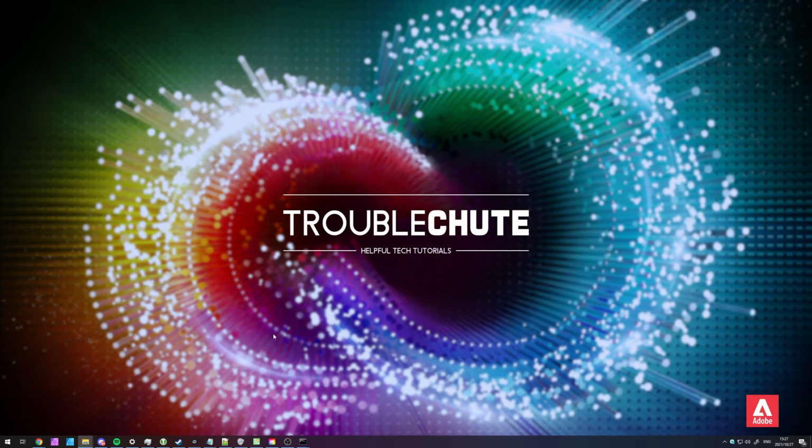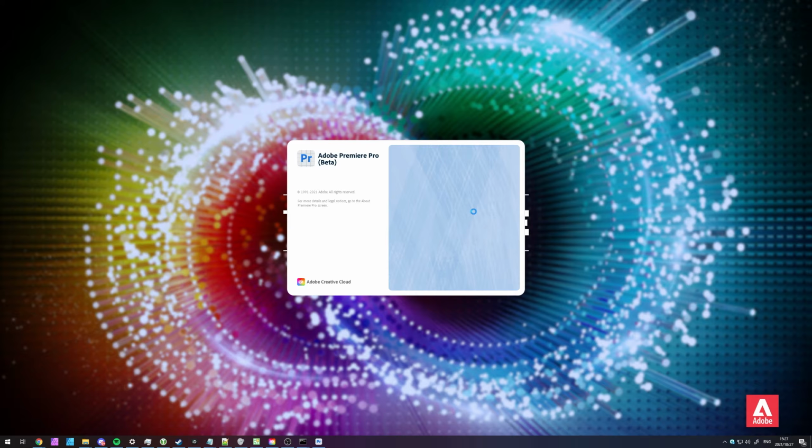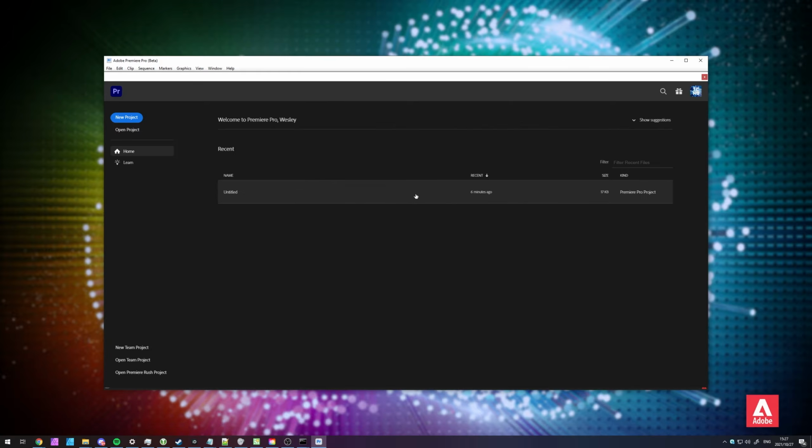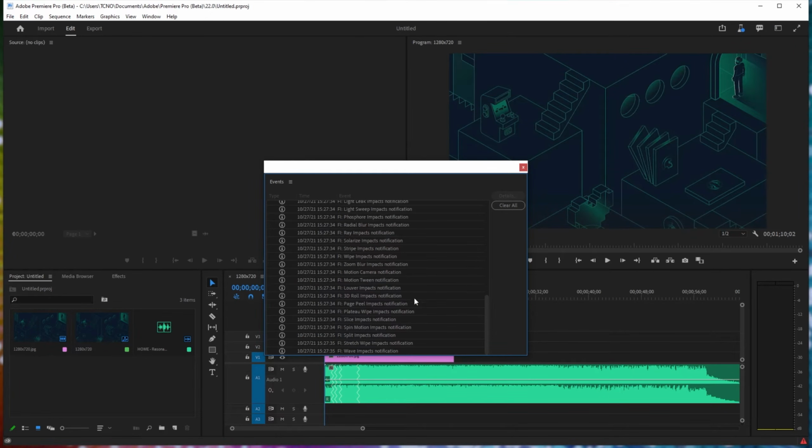Now, when we go ahead and open up the new Premiere Pro Beta, we'll see that all of our settings, keyboard shortcuts, hotkeys, export settings, and the rest have been copied across. So, opening up the last file that I used, you'll immediately see a bunch of errors, including different notifications for different transitions that could be missing, different effects, VSTs, etc.